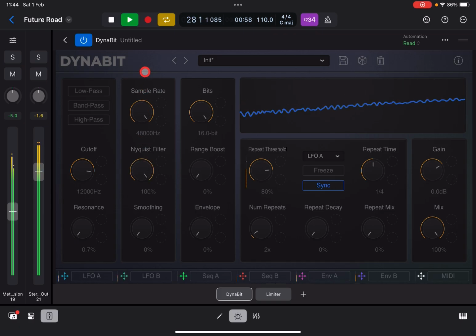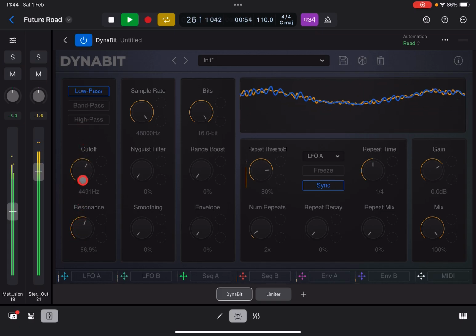Okay. So to use the filter, we first need to turn it on: low pass, band pass or high pass. Okay, cool beans, let's leave it there.